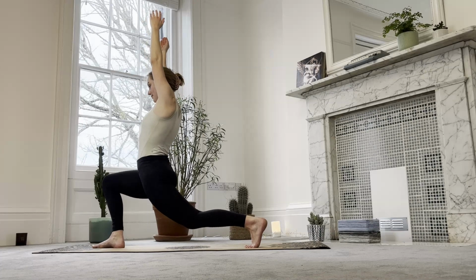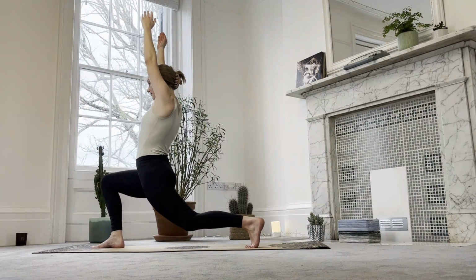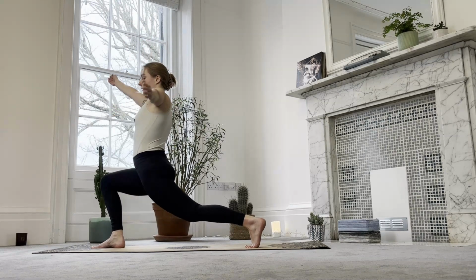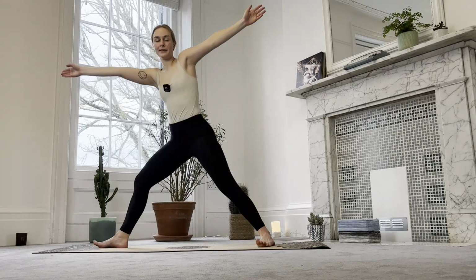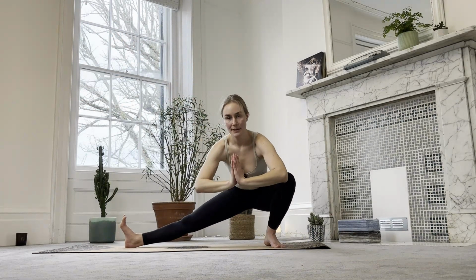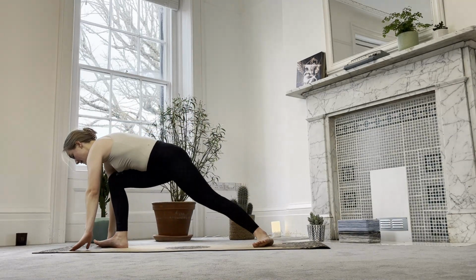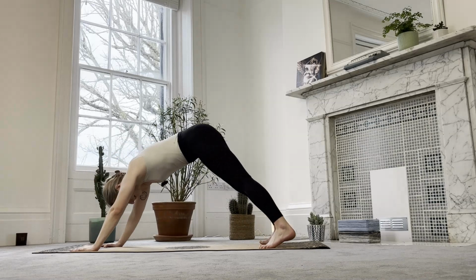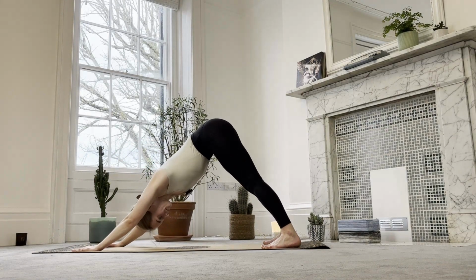You can bounce your hips up and down if that feels good. Inhale, left arm back, right arm forward for a crescent twist. Exhale, come to the left side for a karate squat. And back forward. Step back into downward facing dog. Let's do the other side.